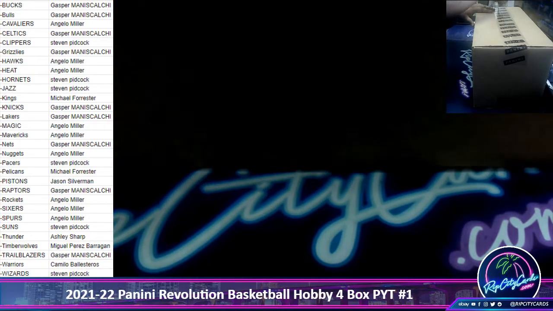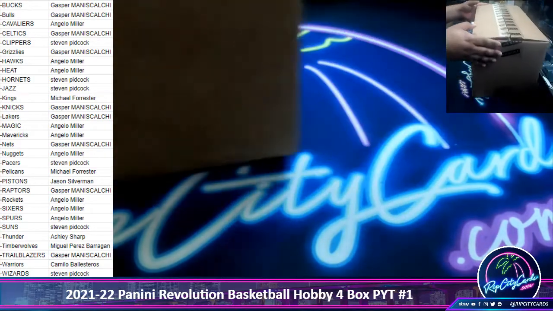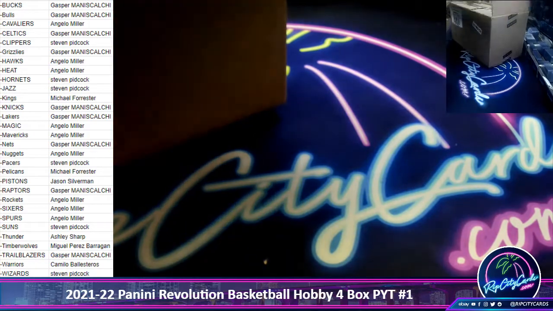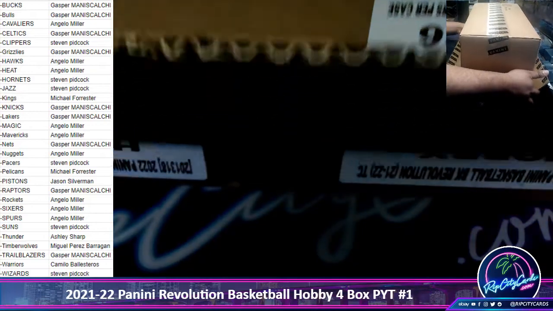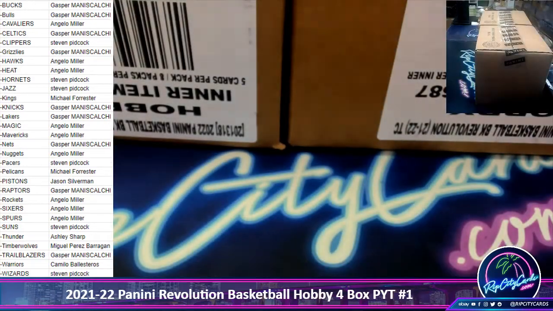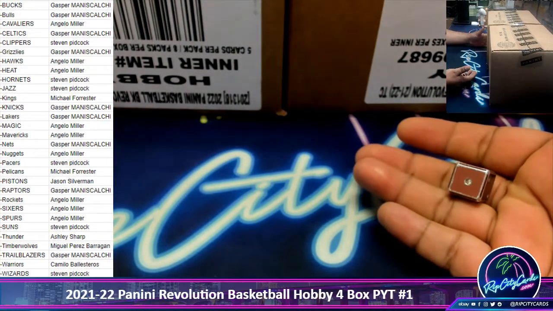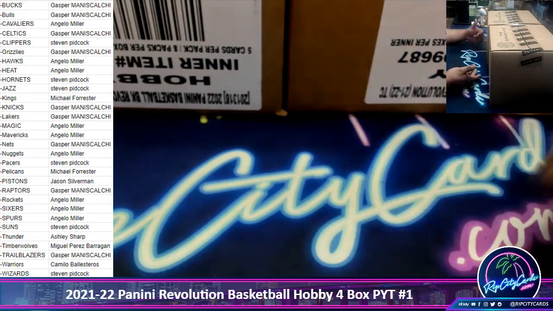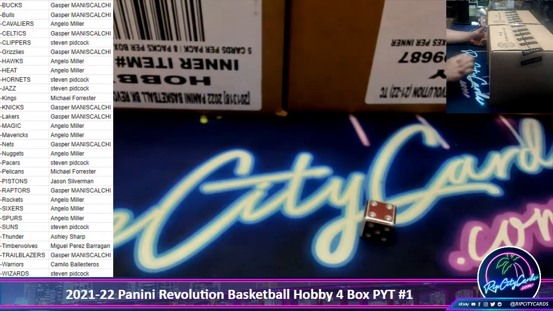So this is a master case. Inside of a master case are two inner cases. And each inner case has eight boxes. All right, so how am I gonna decide which box I'm gonna do? I'm gonna roll this six-sided die. If I get an even number, I'll go with the left side. Odd right, so even left, odd right. Number four, even, left.